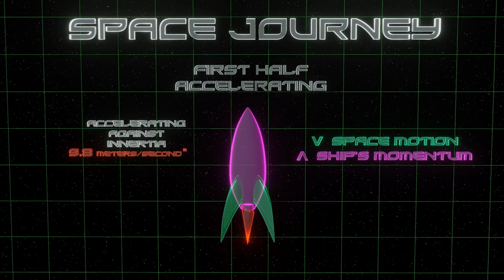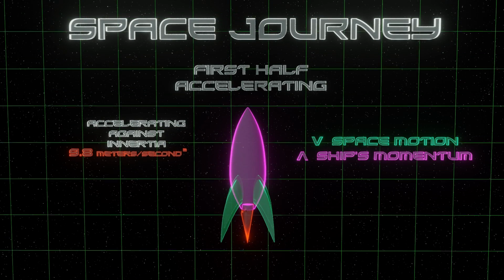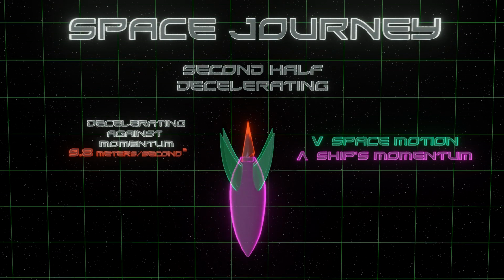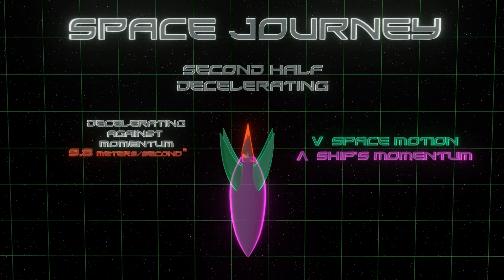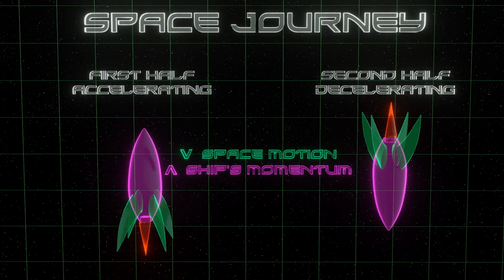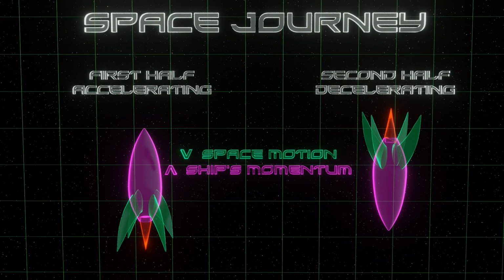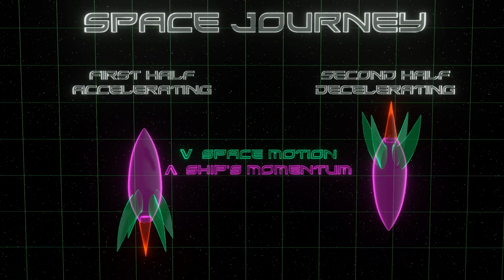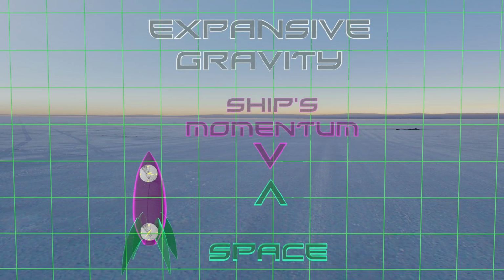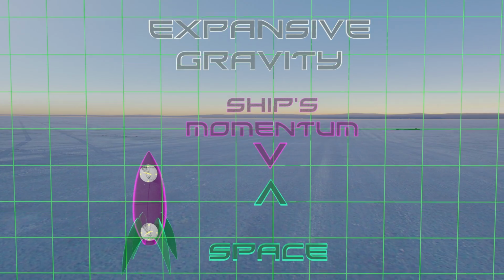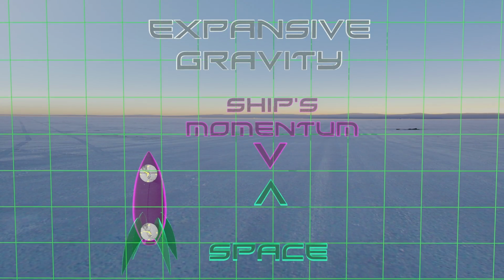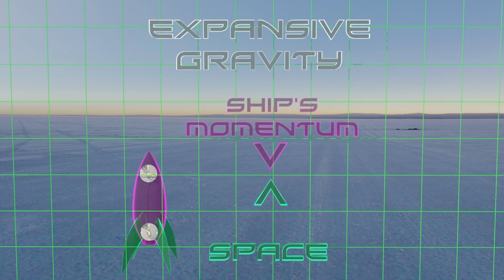However, if we imagine a spaceship accelerating at 9.8 meters per second squared for its journey to a distant planet, it would have to turn around at the halfway point to start decelerating against its momentum so it can slow down and avoid crashing into its destination. This is the way to think about our orientation relative to our spatial frame of reference in a gravitational field. Because the Earth is resisting our momentum that has been imparted to us from our spatial frame of reference due to its acceleration outwards from the Earth. This is how we can both accelerate towards the Earth and yet not have our time dilation ever increasing.